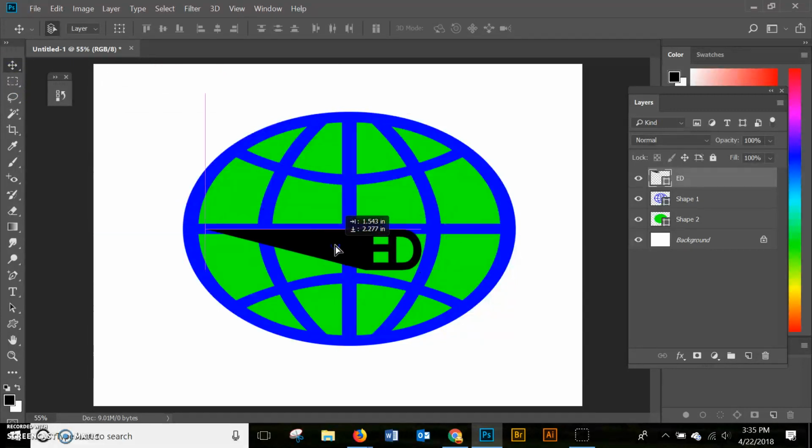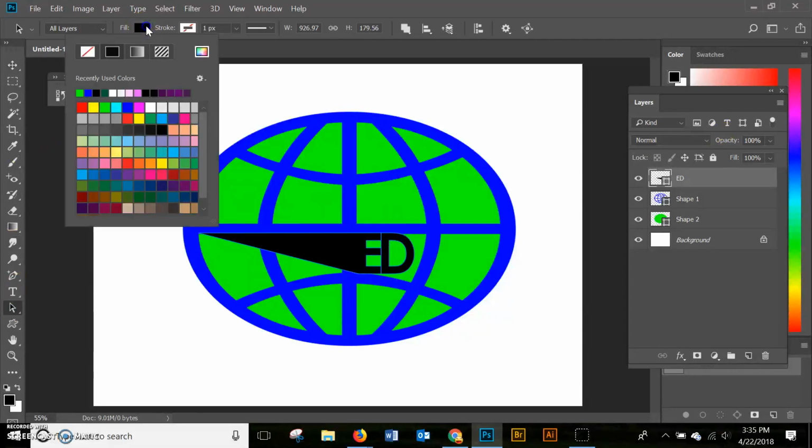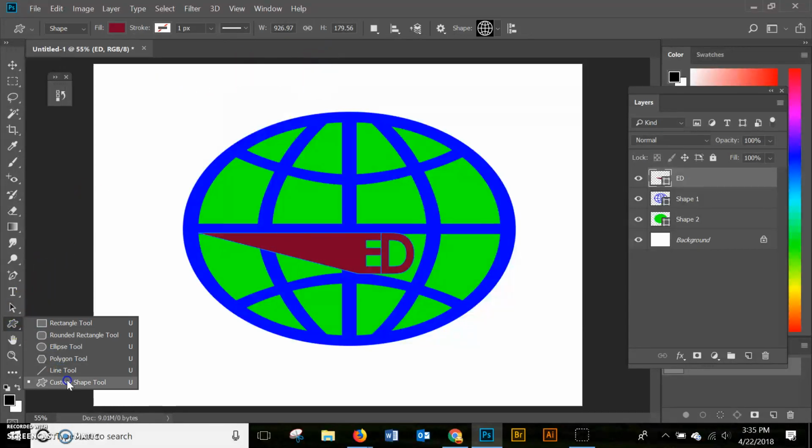I might line that up a little bit. Maybe nudge it down with my arrow keys. Move it over. I kind of like it. Maybe not black. Maybe in a darker color though. Like a darker blue. Maybe in red so it stands out a little differently. I like that. Let's go with that. So that's type so far, right?